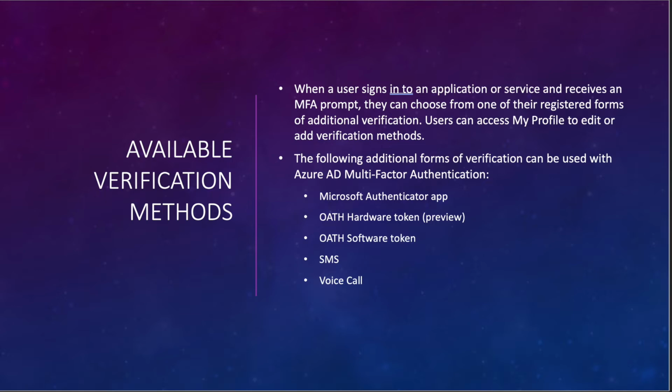So there are some available authentication methods for MFA, and that is the Microsoft Authenticator app. You can actually download an app and do that. An OAuth hardware token, and that's in preview, so it's not really set. An OAuth software token, that's what I mostly use. I use it for my Protect One or my other systems. SMS, so I can get it through text, or I can actually have the system call me. I don't do that very often. I usually do either a software token through Protect One or through SMS through text, so that I've got that as a one-time code. But you can do it all that way. Not use the Microsoft Authenticator app. And again, with something being in preview, you wouldn't want to use it anyways.